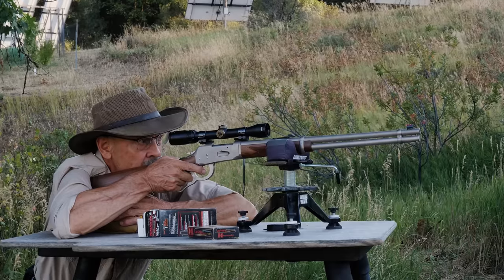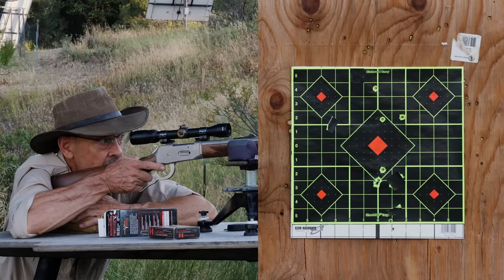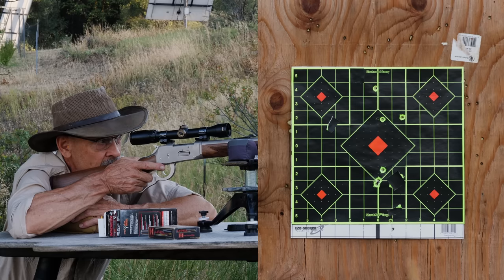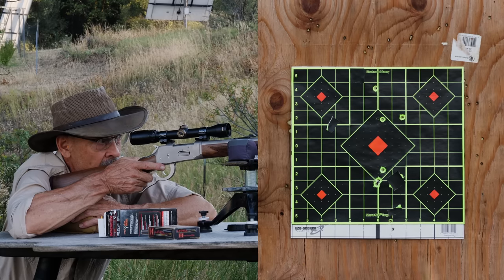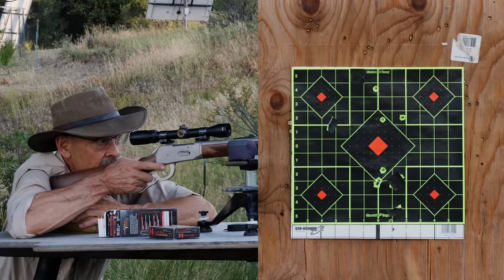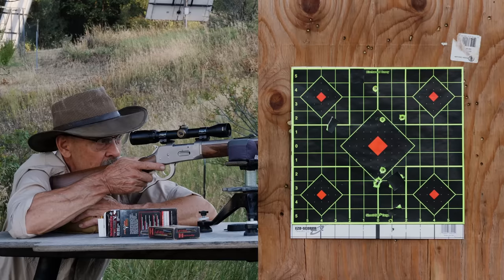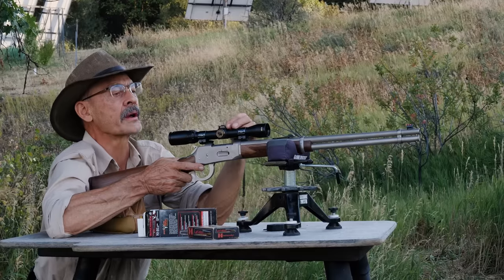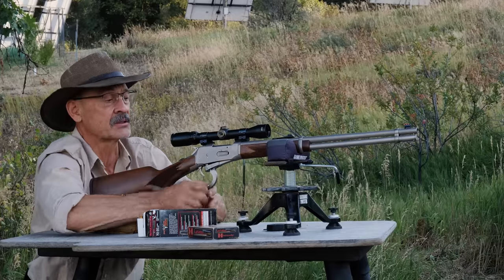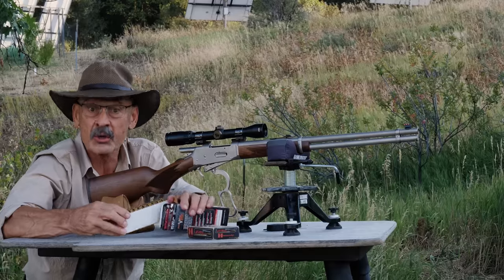There we go. Oh, that one's right up on top. Yeah, my wind just looks good now. I'm just off the line and I am up — not quite two. About two. So I could come up two more clicks, give it a half inch up. But now I'm out of ammunition, guys. So this is called planning — I specialize in it. But I think you get the general idea.